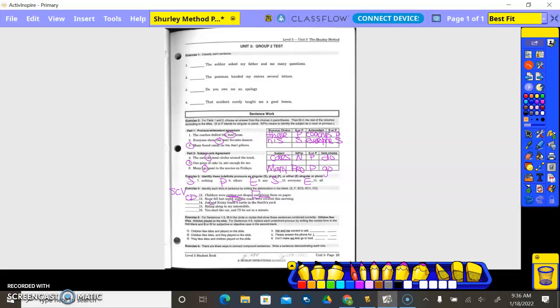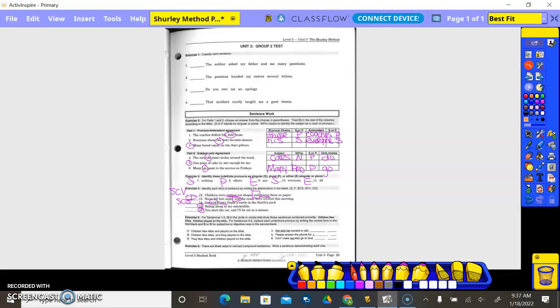Okay, Jen and Christy found a turtle in the Smith's yard. So we have and. It does not have punctuation. So what is it connecting? Jen and Christy. Sentence with a compound subject. Don't forget, you need to have the boxes and the underlining because that's helping you identify what it is. Okay, you guys are going to do 15 and 16 for homework.